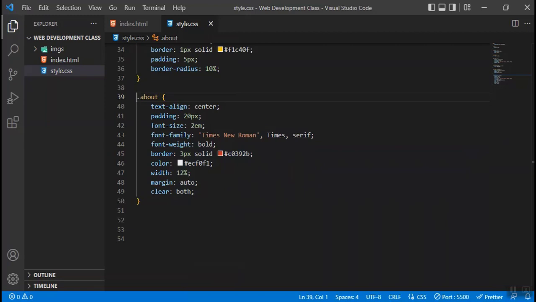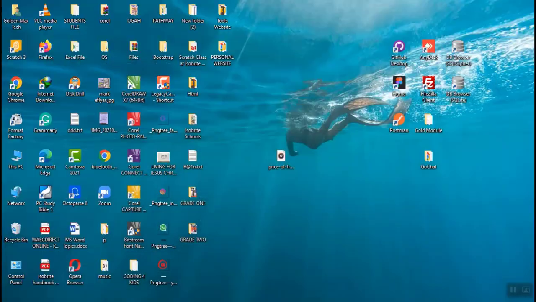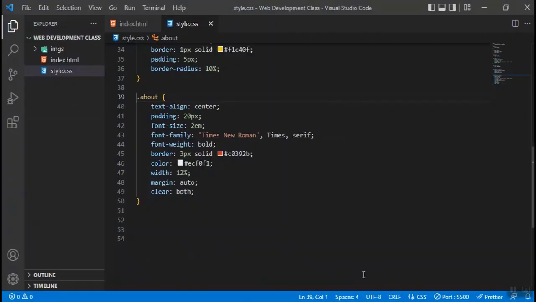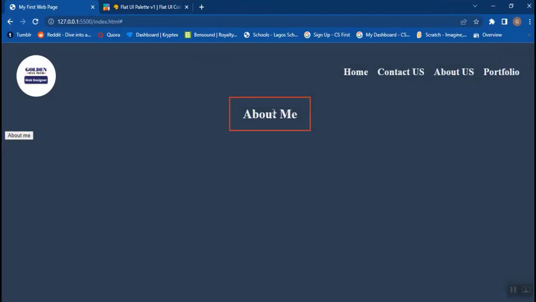So you have options on how to select elements, and it will still give you the same results. Okay, let's go back to what we are doing.